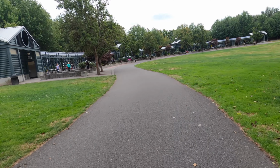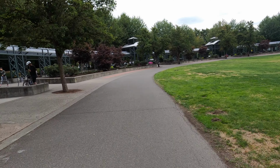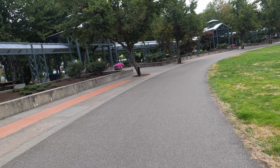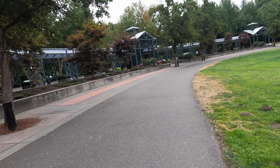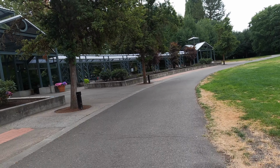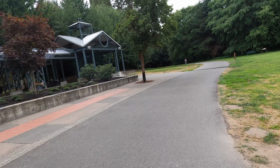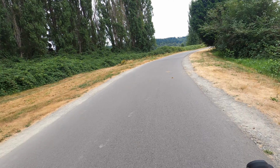We're at the Wilmot Gateway Park, and we just crossed under some railroad trestles. The Wilmot Gateway Park looks to me like a little train station with lots of benches and picnic tables under kind of a train station style cover, which is really nice considering how much rain we get in the Northwest here. You can come down and enjoy a picnic pretty much any time. Just beautiful. I am charmed. I'm definitely coming back to this one.